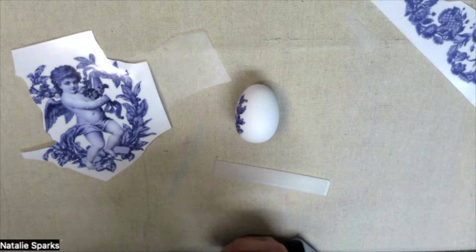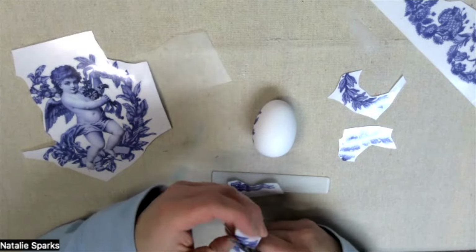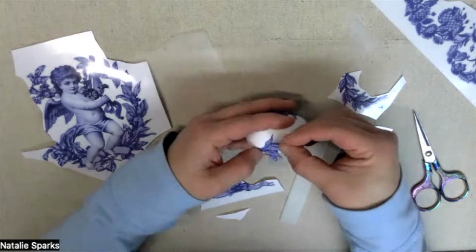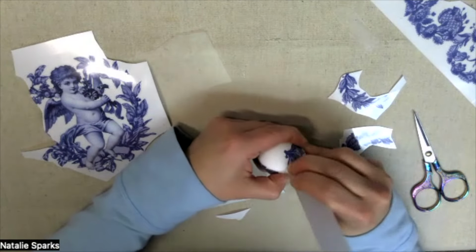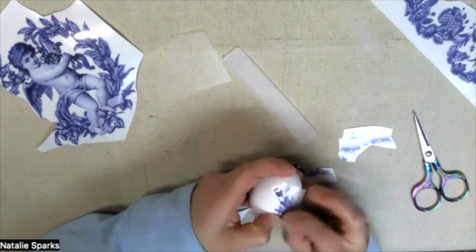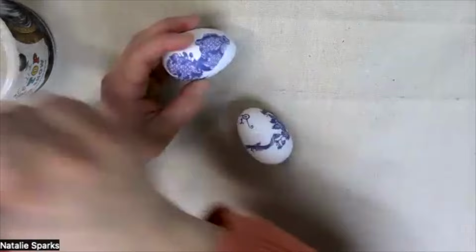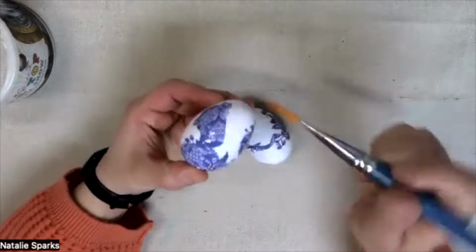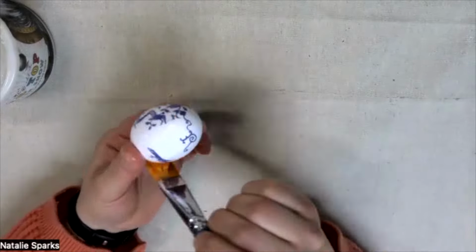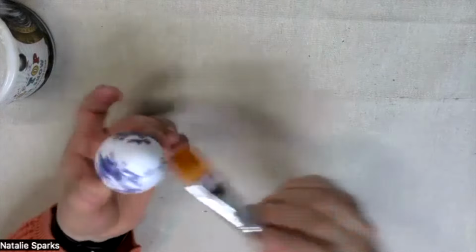I'm just transferring them all on. I even used some letters, some text on the transfer, that I was able to cut up and make look a little less like letters to cover each of these eggs. Once I finish that, I use some Big Top by DIY to seal them up, and then I'll give you a quick peek at how they are styled.